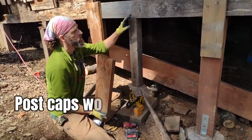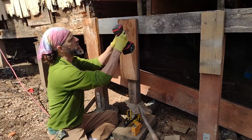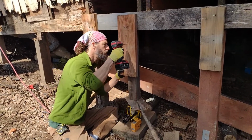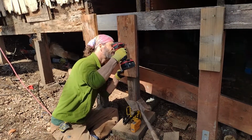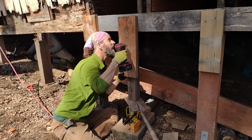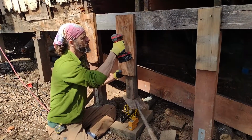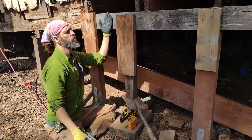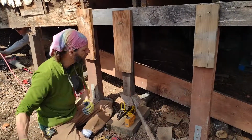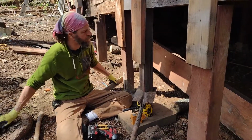So the next thing that we like to do is just take one of these old pieces of 2x6, 2x8, whatever, it doesn't matter. Just attach it, and then we'll attach it to the 4x4. Now it's a little bit out of whack here on the beam and the 2x4, but I don't think that's gonna mess it up. You know, this is an old beam we're recycling, so it's a little bit twisted. So if I suck it too tight, I might pull it out of plumb, but I'm just gonna double check it here. One more thing that I wanted to share with you.